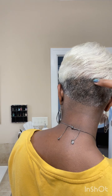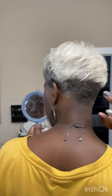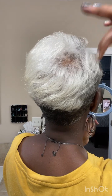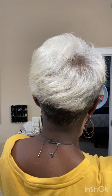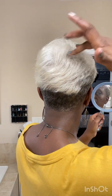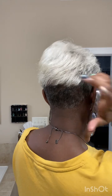And that way it doesn't look so sparse. And I can add a little bit of it up here on this spot as well, just to kind of help the hair cover it better with it having a black base. Like that. So this is the finished product.